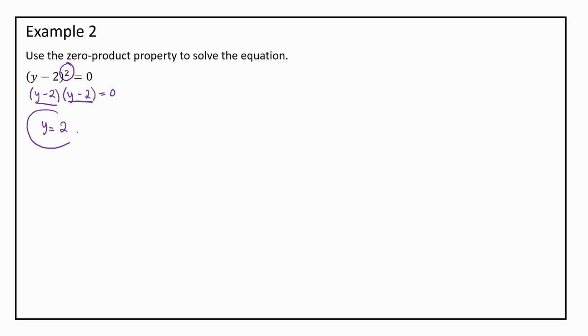That squared doesn't really matter, because if we wanted to, we could actually square root both sides of this equation, and that would get rid of the squared, and it would also still leave us with 0 on the right, because the square root of 0 is 0. And so then we would know that we could go ahead and say, oh, y equals 2 is our answer.